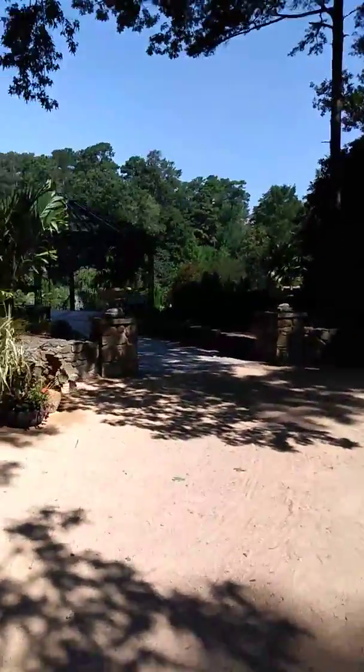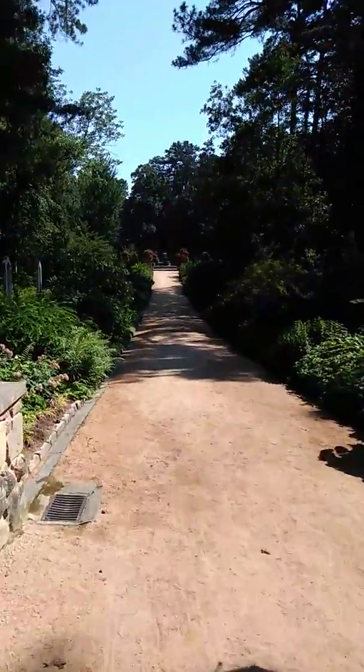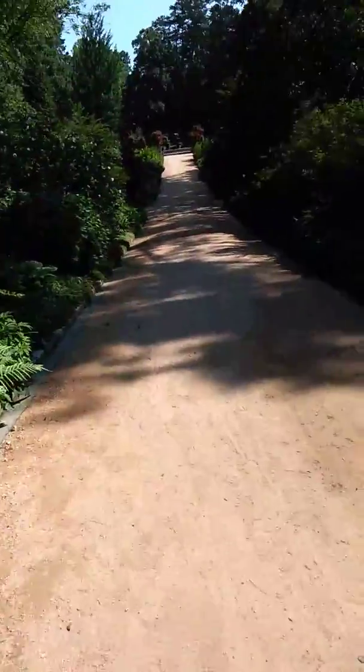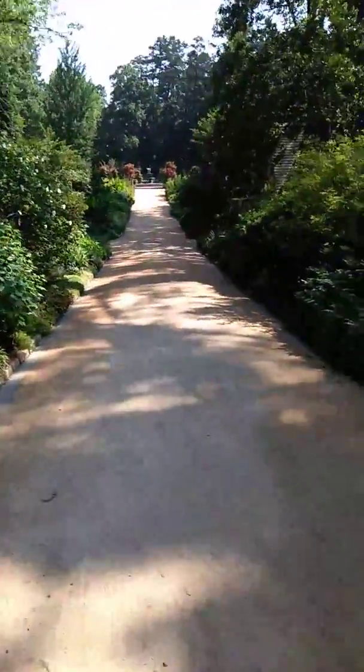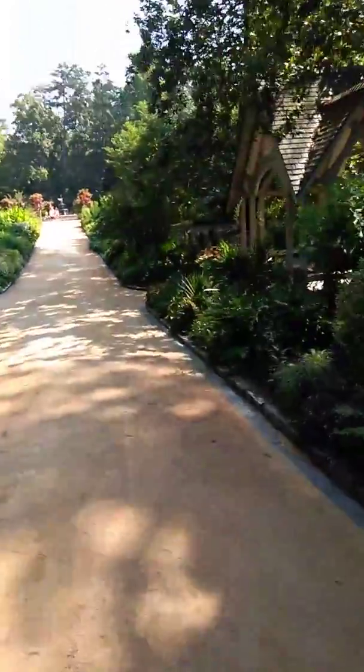Alright, we're back at that little dome place right here. So at part one, I came from there and walked that way. Like I was walking like this in part one and went that way. But now we're all the way around. Now I'm going this way. And I'm going to go left because I went straight this time, so yeah, never mind, I'm gonna go right. I don't know.